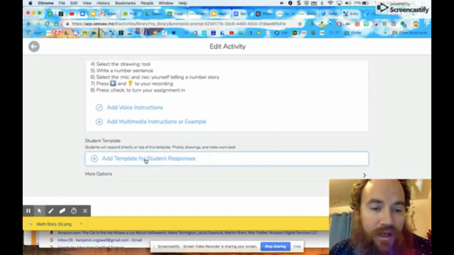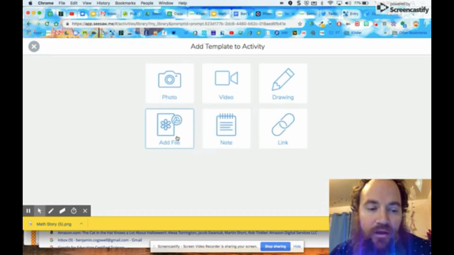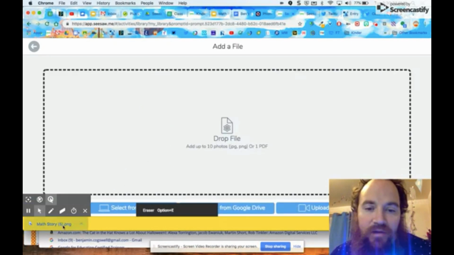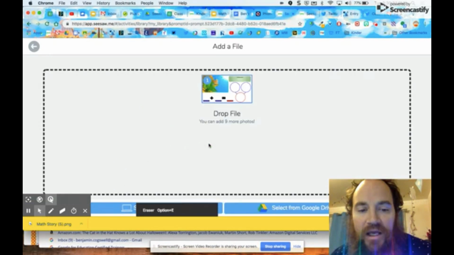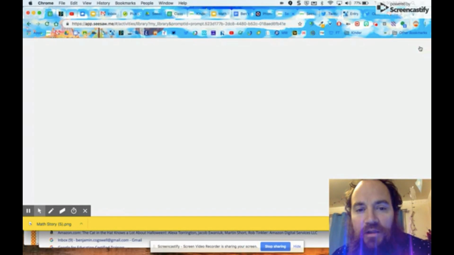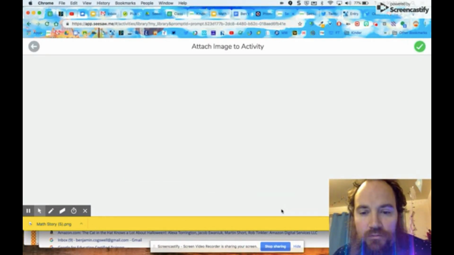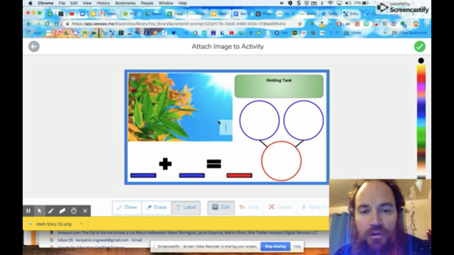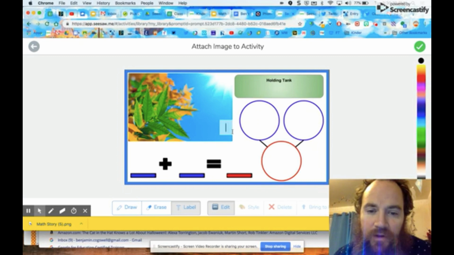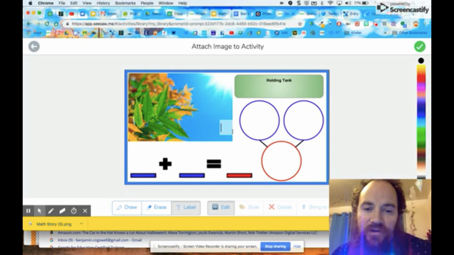So then what I go ahead and do is add my student template. I love Chrome because I can just drag my file in like that. Bam! And then hit my check button. And then I'm going to come here for label. And I'm going to hit my space bar. One trick I've noticed is when you put in the label, you have to delete the space that's already there.